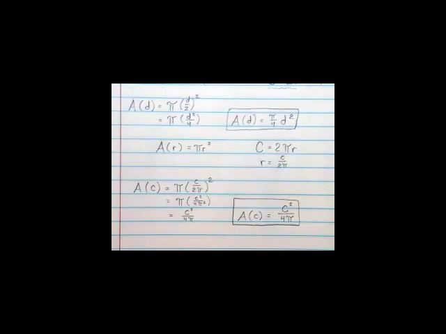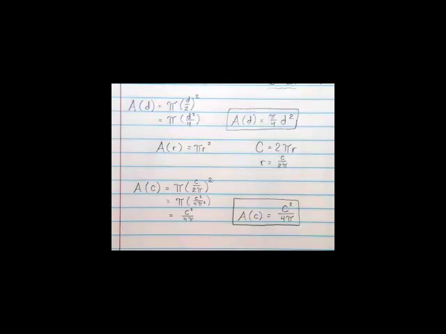All right, anybody need more time with that? All right, I'm going to unfreeze here, show you what I have, and see if it's what you have. Now, I did some simplifying here too. So the substitution is the key step, but we'll work on the simplifying a little bit as well. But I ended up with c squared divided by 4 pi. Okay, so first thing, r is equal to c over 2 pi. That's what we're going to substitute in this time because we have an equation involving r. So we got pi times c over 2 pi squared, because that's our r.